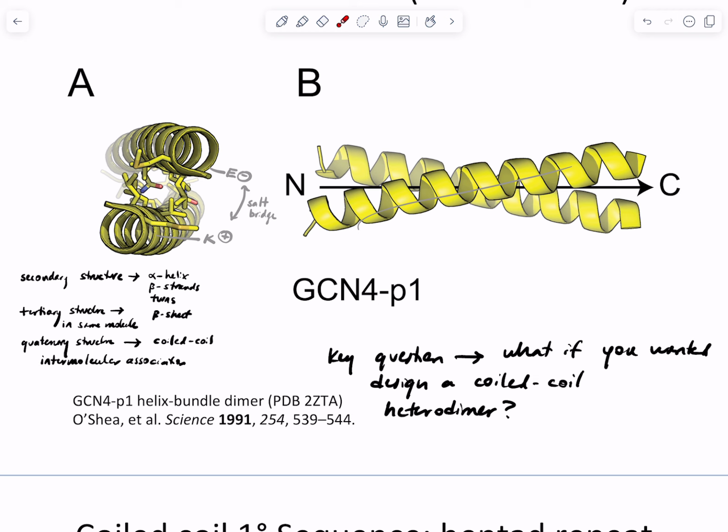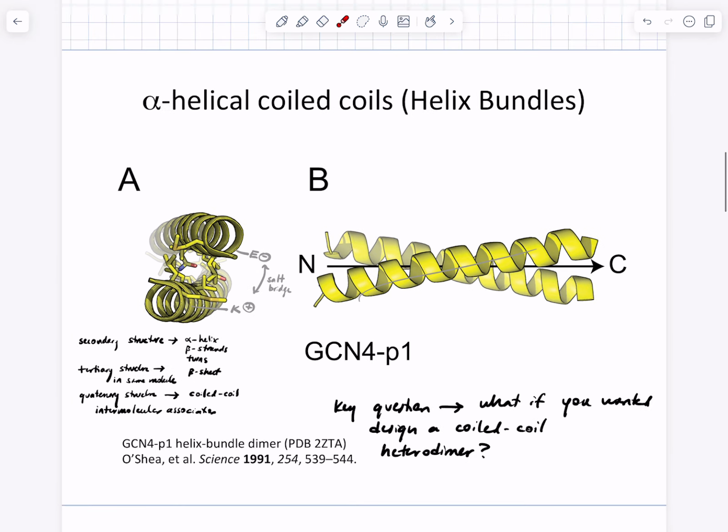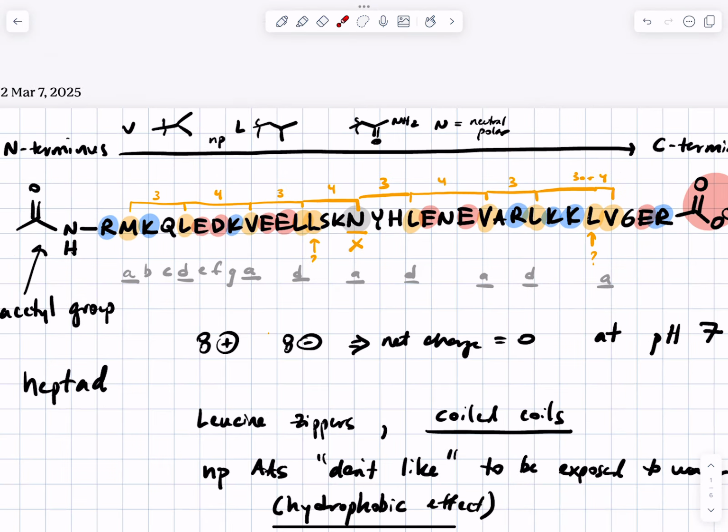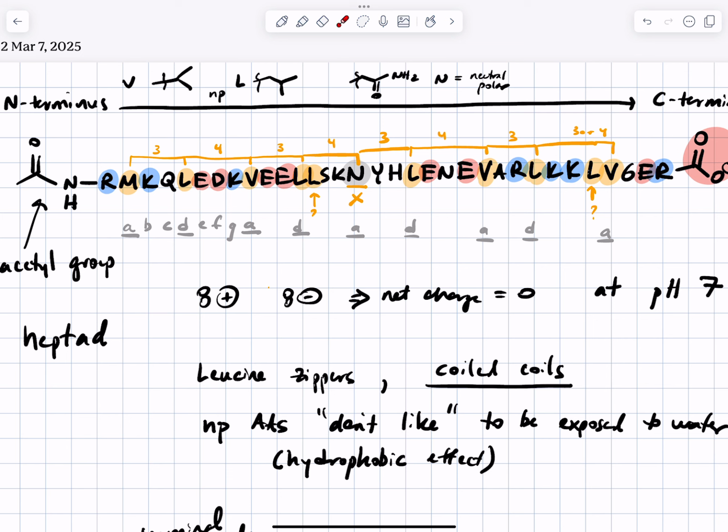So the whole point of this is to illustrate the relationship between sequence and structure and ultimately function. In the yeast transcription factor from which this molecule is derived, you need this dimerization, you need the two peptides coming together so that a bunch of stuff on the other end of the molecule can actually reach around and bind DNA. Now that we know this rule about coil-coils, you should be able to look at a sequence, try to look at nonpolar residues in the sequence, see if they fit this pattern, and then draw some kind of conclusion about whether or not it could form a coil-coil.